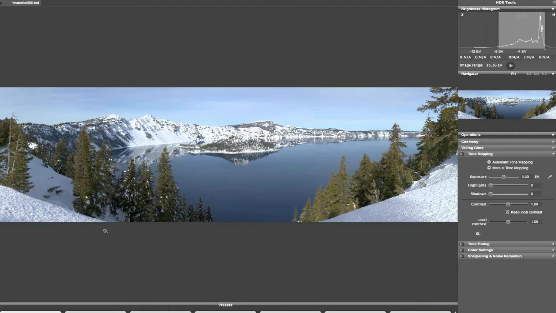It depends. Probably not the answer you wanted, but it depends on the native dynamic range of the scene in front of you. Here we had a pretty wide dynamic range at Crater Lake with the bright snow and the dark shadows in the trees. Actually, I only shot 3, but I could shoot 9. It was just going to be too cumbersome, and I found that 3 worked pretty well for the scene. But if I had a wider dynamic range, let's say the sun was in the shot, I might want to shoot 9.